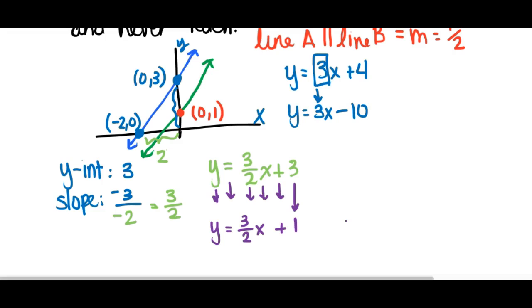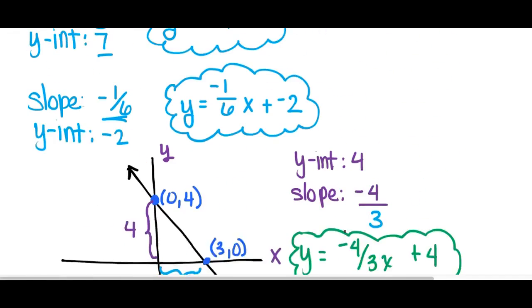So if we can figure out if they're parallel lines, that'll save us that extra step of trying to find the other slope for the other line. I apologize if this was slightly confusing. This is kind of where we're headed, as well as going over a little bit more of tonight's homework.